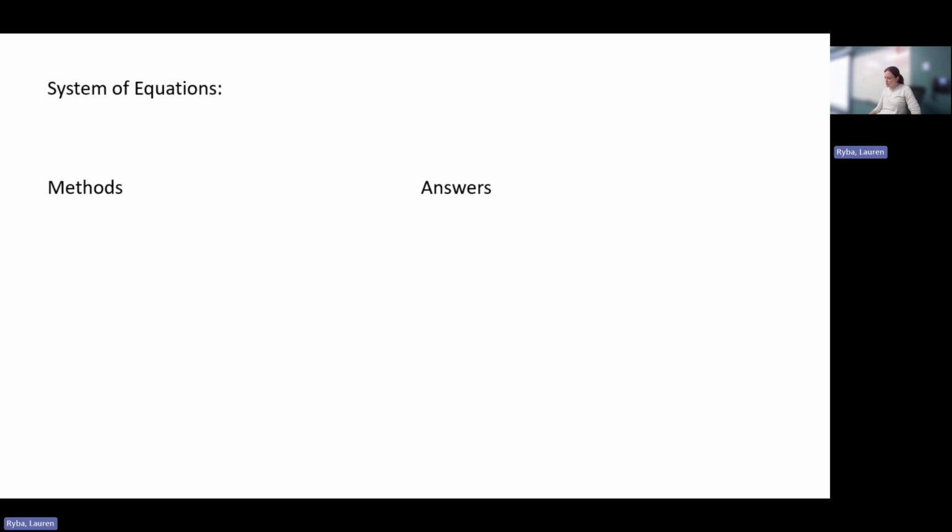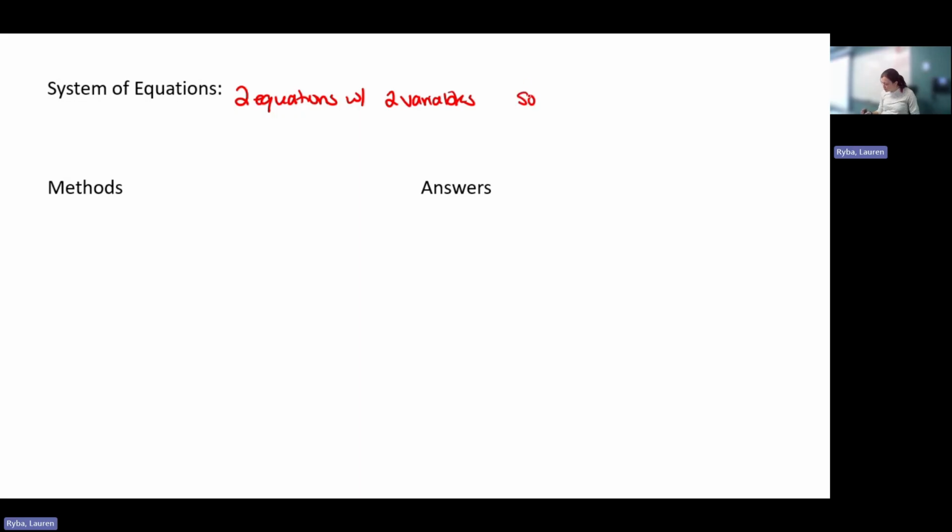All right, we are going to start working with systems of equations. And the ones we're going to work with today are two equations with two variables. Now, systems of equations can actually be much more than that. You could have three equations with x, y, and z, three variables. It's just a matter of how many things we are working with. So to start with, we are just going to do two equations with two variables.